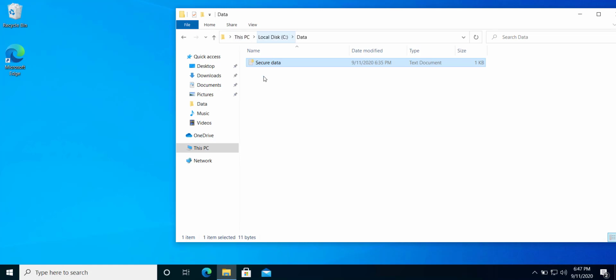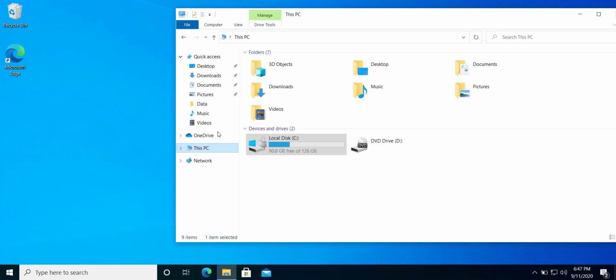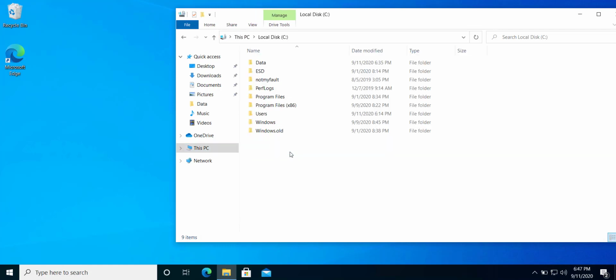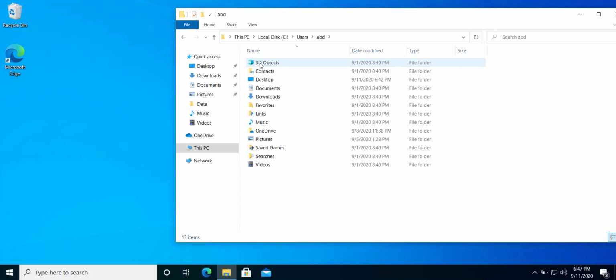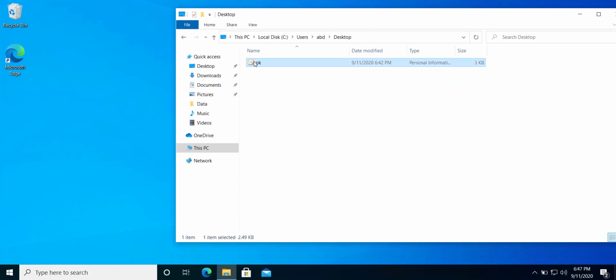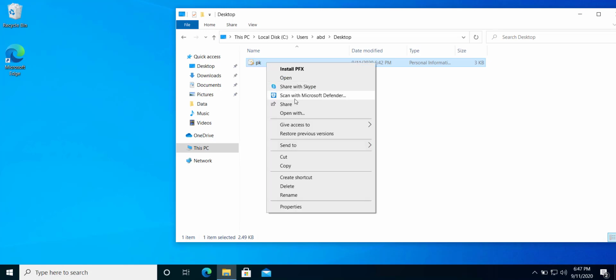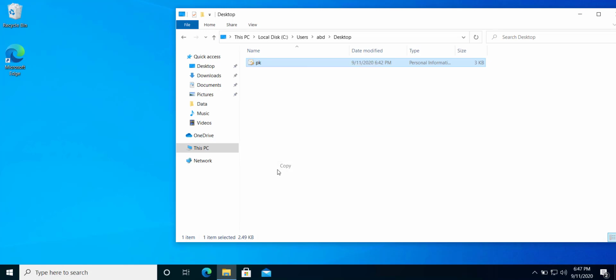If we go back to This PC, and if you remember, we saved the certificate file under the Abid folder, under desktop, and we have the private key. So Abid should send this file to John's desktop.